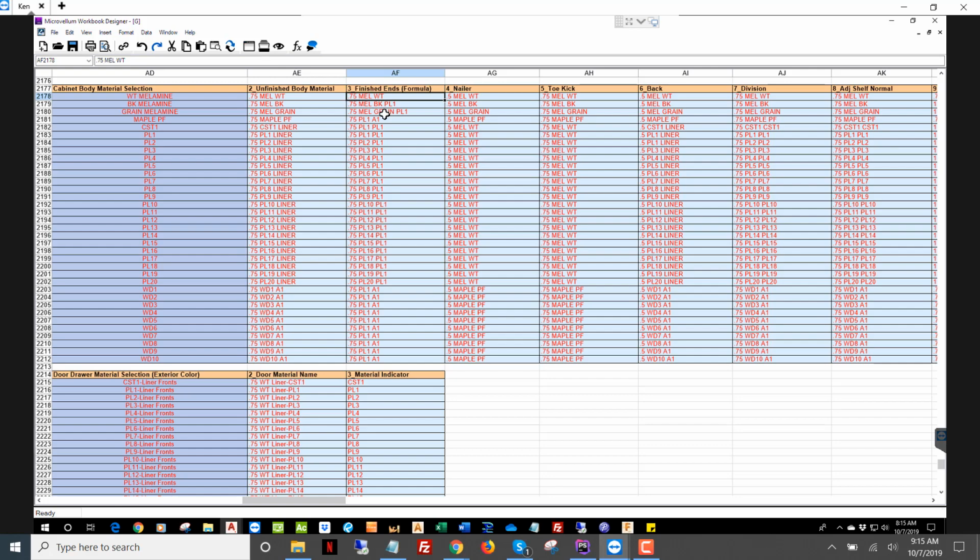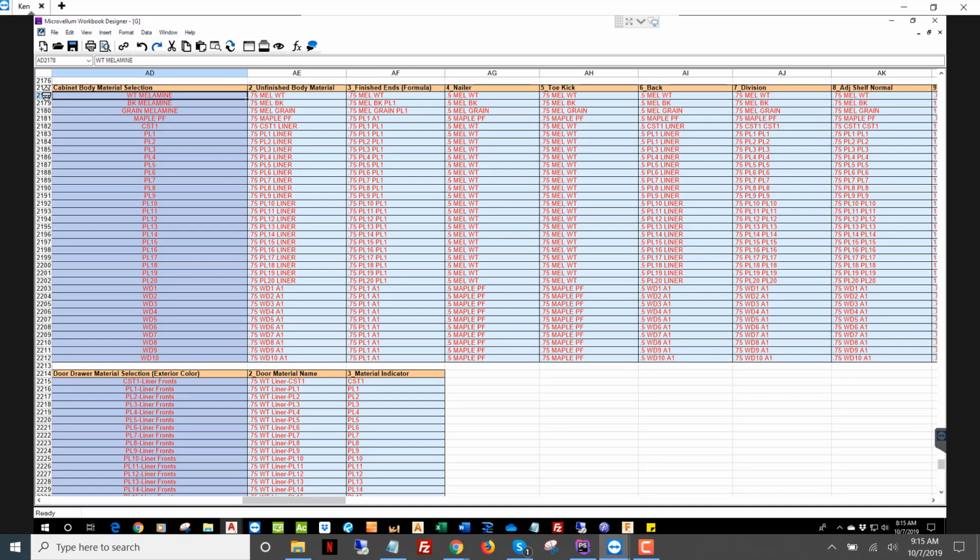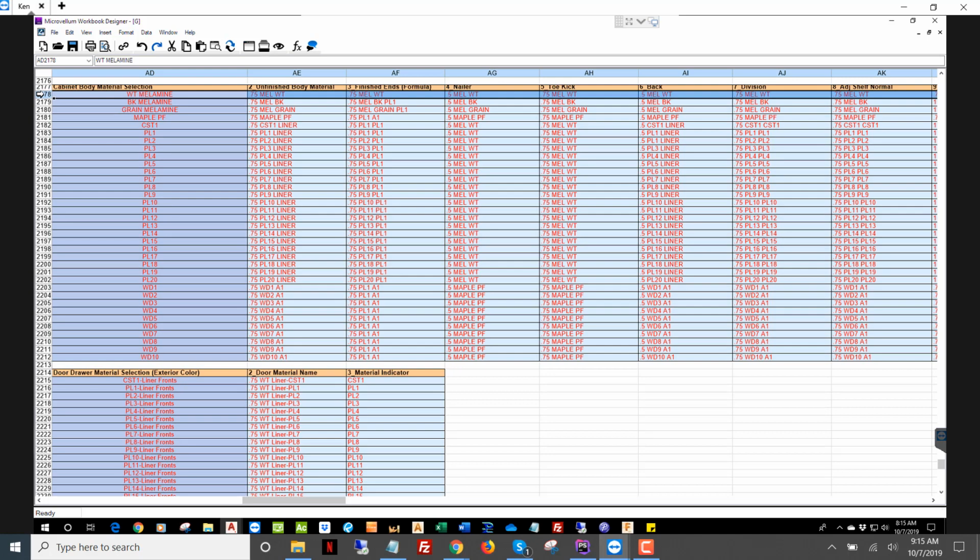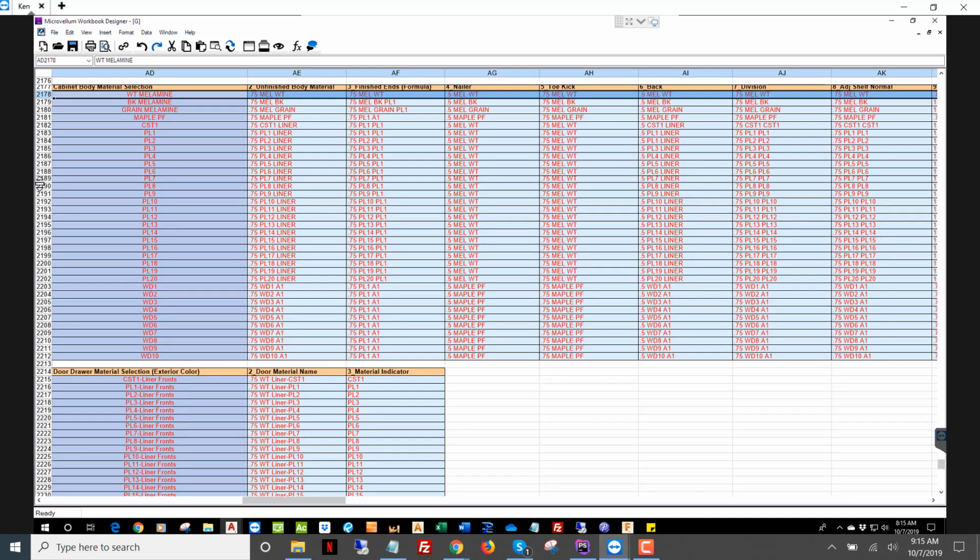Well, yeah, anything on the body, you have to think about it as two different things. You've got body and you've got doors and drawers, right? So whatever you select for the body, let's say you picked this one, that means it's going to use this whole row for the body. But now if you pick doors, it's going to grab whatever you picked for the door down here.